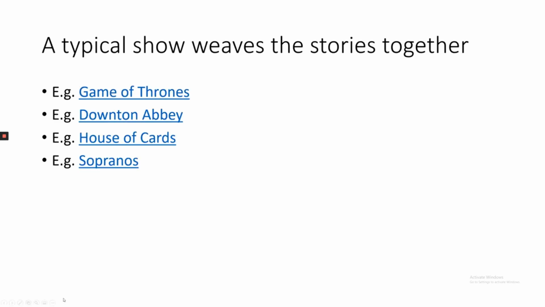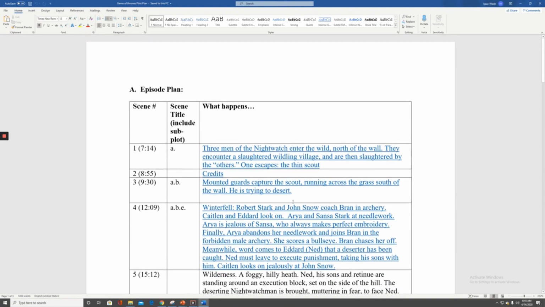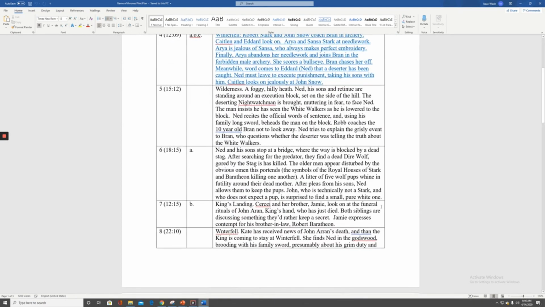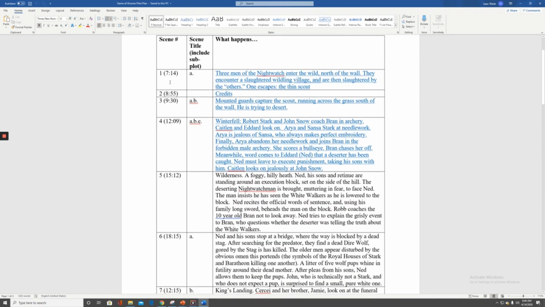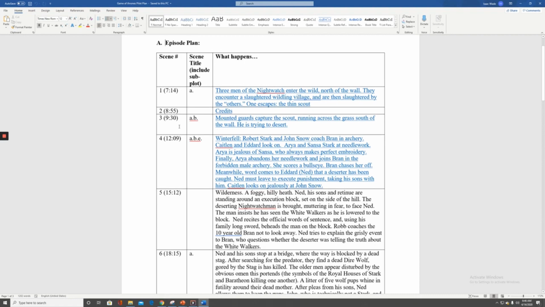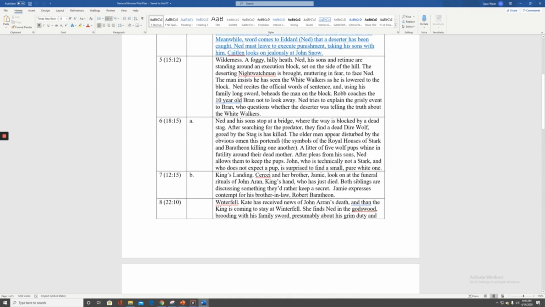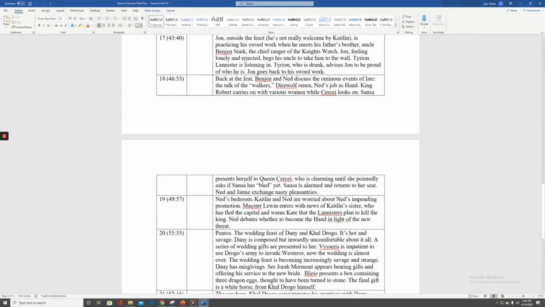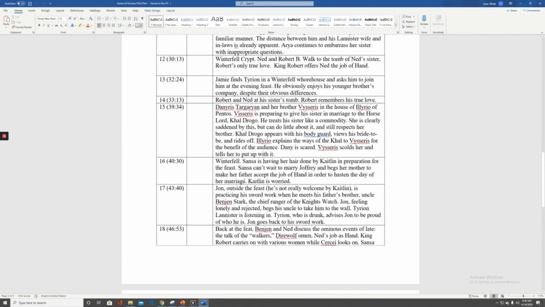When I look at a typical TV show, we can see that it's really a long and complex series of scenes. I could take the Game of Thrones and break it down into scenes. If I made a chart, I could say that the story begins with scene one and things happen, scene two, scene three, and so on. It turns out that the pilot for the Game of Thrones, it's 100 minutes long, is broken into 23 scenes.